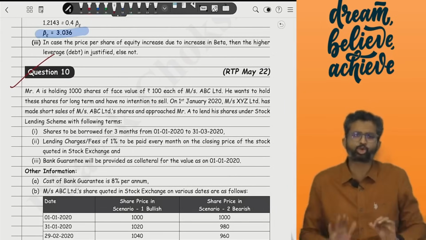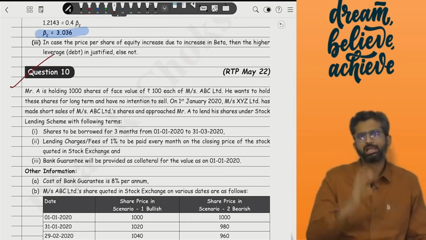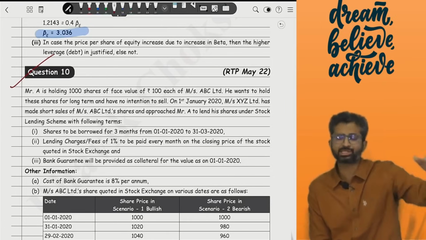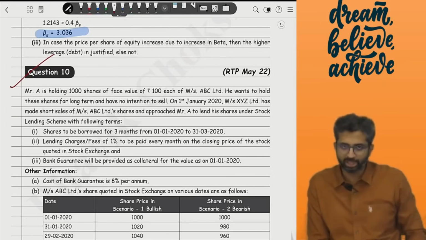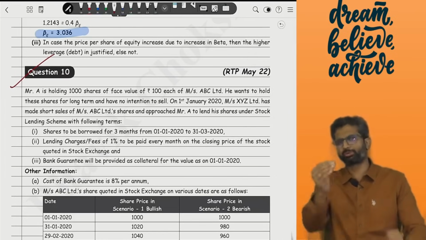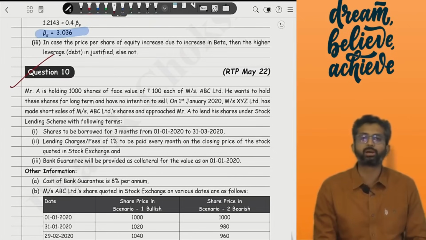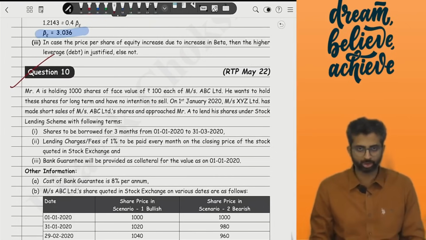That is beyond the scope currently. However, if you even Google up or see SEBI rules, or even this question by the institute, they have correctly said that the true owner will ultimately get the dividend. How it actually happens operationally is not something that we have to look for, but from a fundamental level, remember that dividend is going to be received ultimately by the actual true owner.